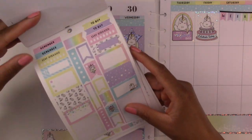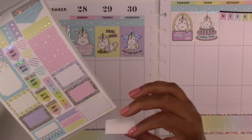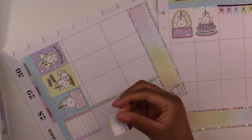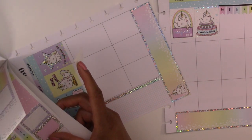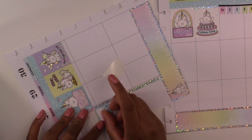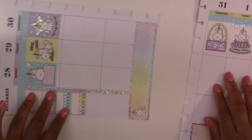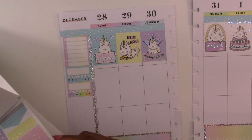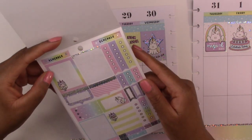Okay, so let's continue with the sidebar. We have trackers. Let's put this one right underneath. No, let's not put it right underneath, because it matches too perfectly. I want it to be clear that it's different than what's above it. So let's use the blue one. And then the rainbow one. Looking good so far, looking good. And then that's all I see specifically for the sidebar right now.